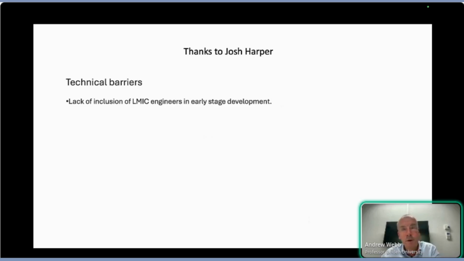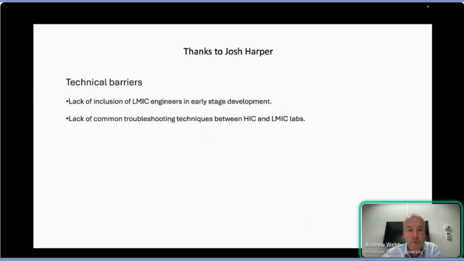And I think this is critical because we tend to develop things ourselves and then say, okay, now let's see if we can transfer them. But by involving people at a much earlier stage, they can essentially say, that's very nice, but it's irrelevant for us because we don't have that. Or if you could do it in a slightly different way, this would be much more relevant. And so I think going forward, this is something that we have to try and do.